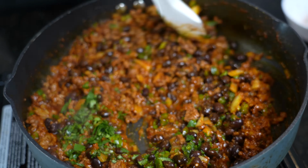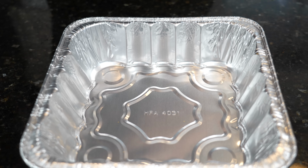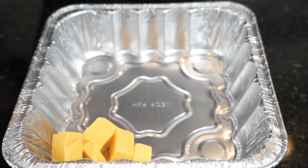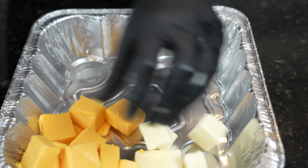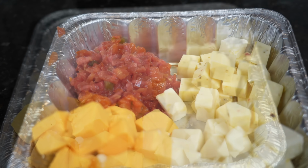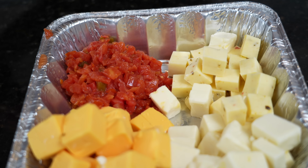Now, since we're going on to the grill with this, I'm using a foil pan for easy cleanup. We're gonna go ahead and add in our cheese. Again, we got the Velveeta, we got the pepperjack. Whatever cheese you like, guys, you can go down with that. We're also gonna add 1 can of rotel. I'm gonna save the rest of it for garnish at the end.